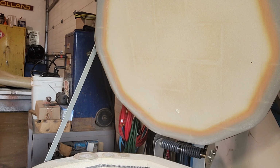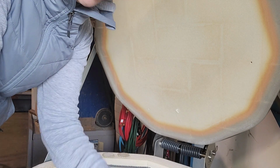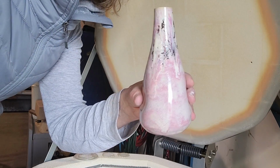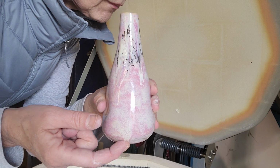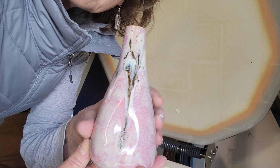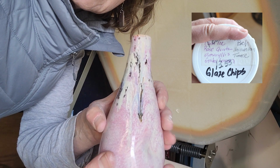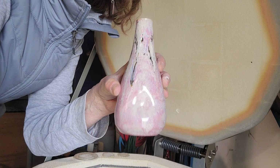Okay, and the last oil bottle thingy. Oh yeah, okay. Here we go. Oh, fun. Is 2 times birch on the whole thing, and then 2 times raspberry mist on the whole thing, and then I just dabbed it in a bunch of chips, glaze chips. And I can show you the top of my container that has those glaze chips, because I put the name of the glazes that are in it. I really like that. That is really, really nice. I love that. All right.